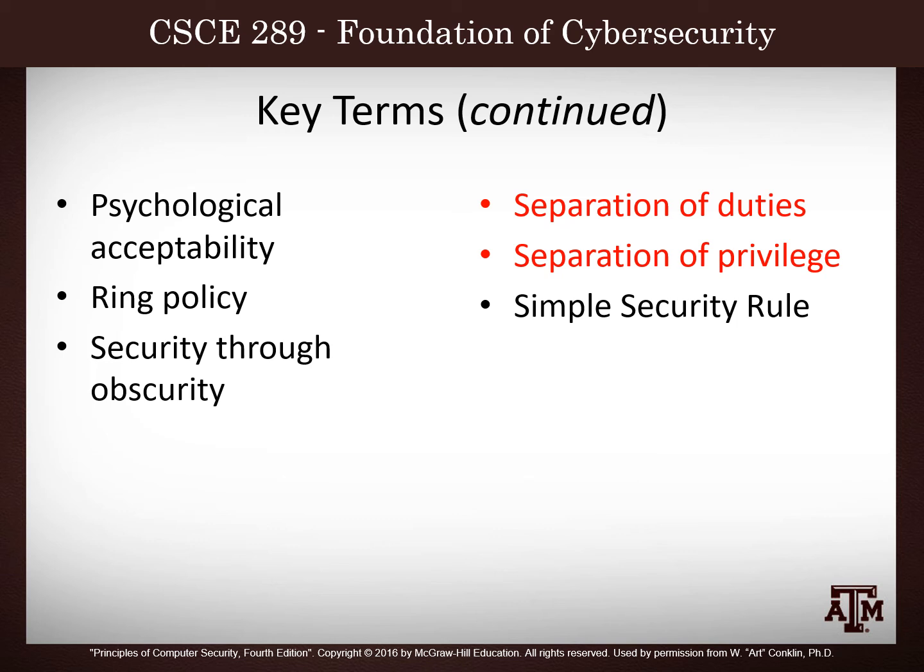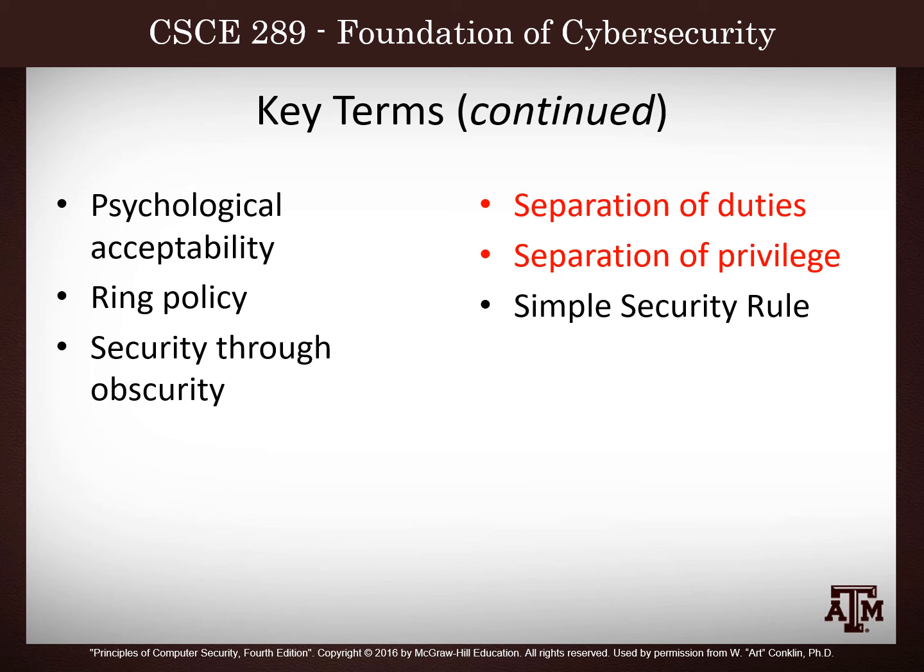Security through obscurity, and maybe I should have put this one in red. An approach to security using the mechanism of hiding information to protect it. And guess what? It doesn't work. Okay? Separation of duties, a basic control, again, control, that prevents or detects errors and irregularities by assigning responsibilities to different individuals so that no single individual can commit fraud or malicious activities.